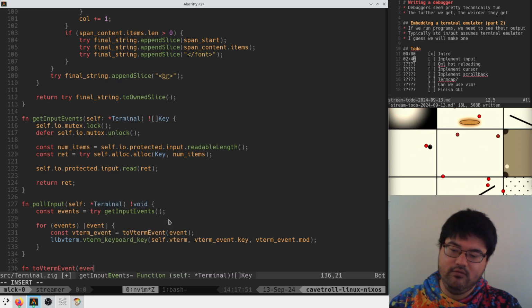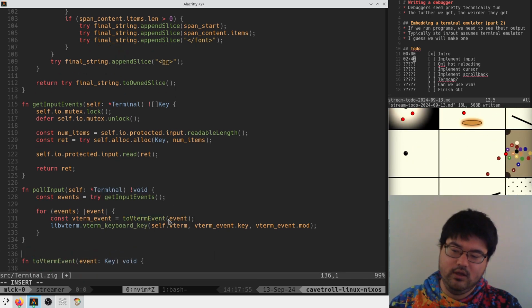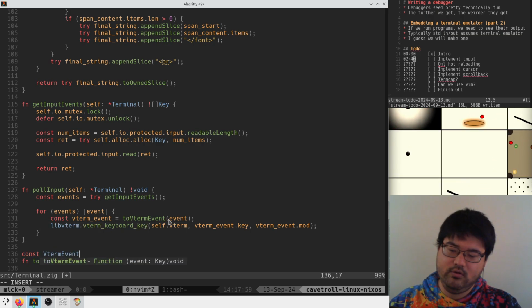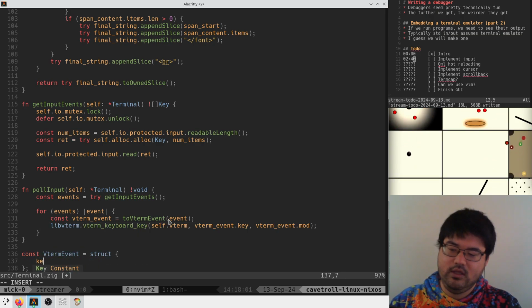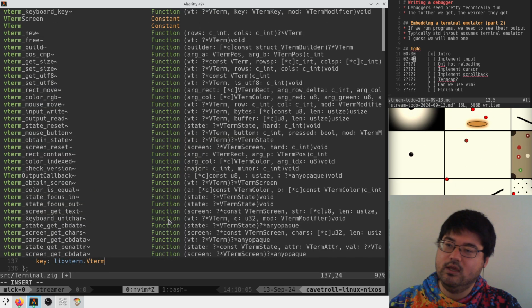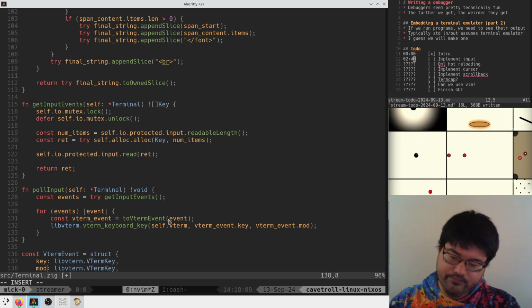So this is going to take in event, which is right now a key, and he's going to return something like key is a libvterm key. You might ask, why am I doing it this way? Which is a reasonable question.